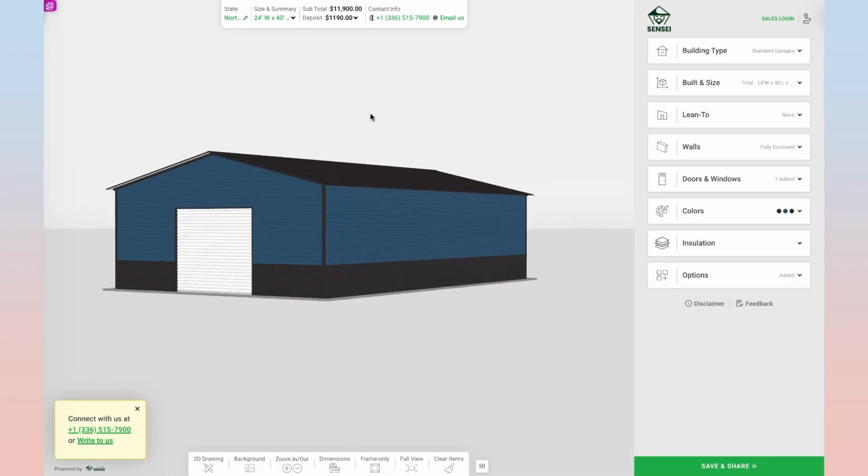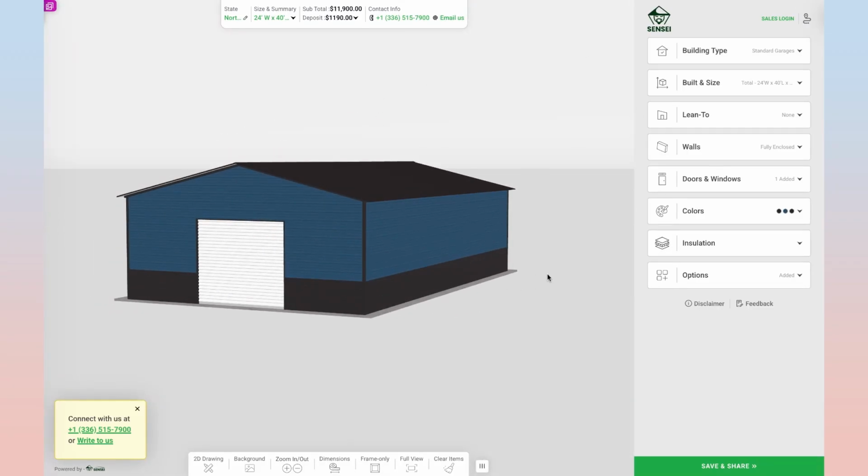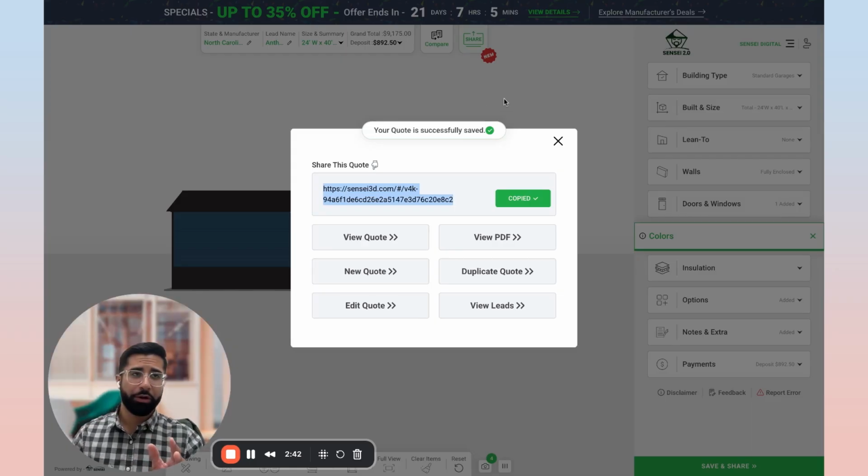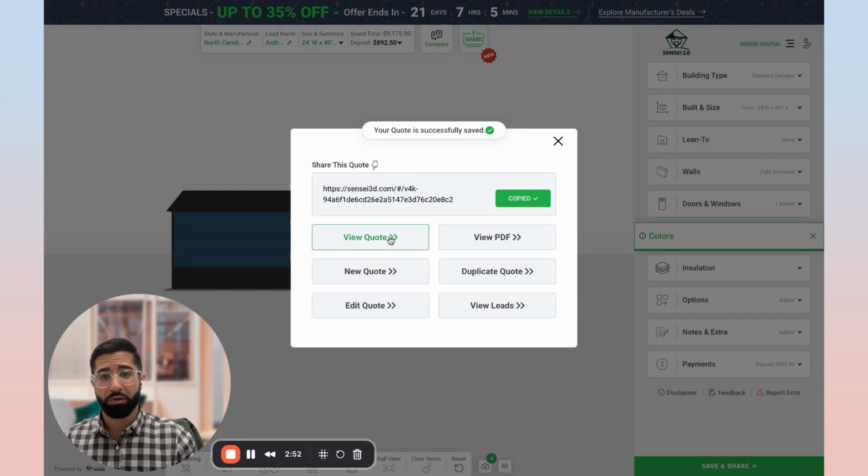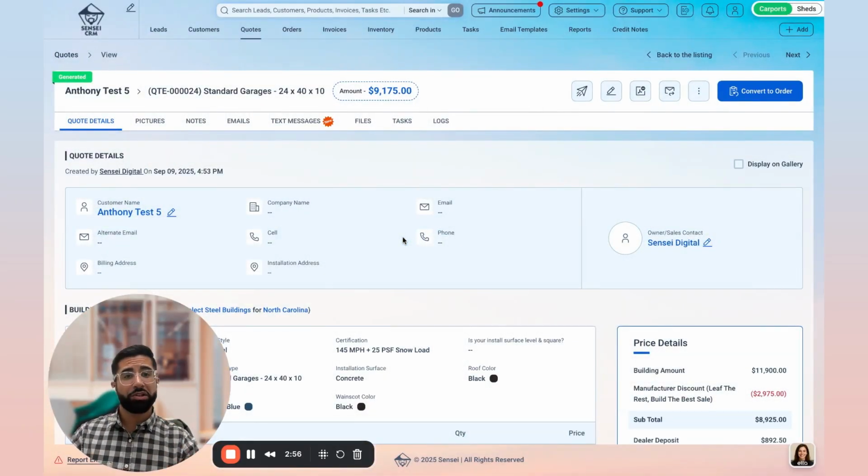you'll see that the building design is there, but it is a little bit different. It's treating it as a customer facing 3D builder, so they don't have access to some of the other information, perhaps pricing or any other sensitive information you might have as a client. They're not going to have access to that. They'll be able to design a building from there. If they click save and share, it'll save it as a new design and it'll come up in your quotes as a new quote. So for now, we're going to click on view quote. Voila. And now your quote is created.